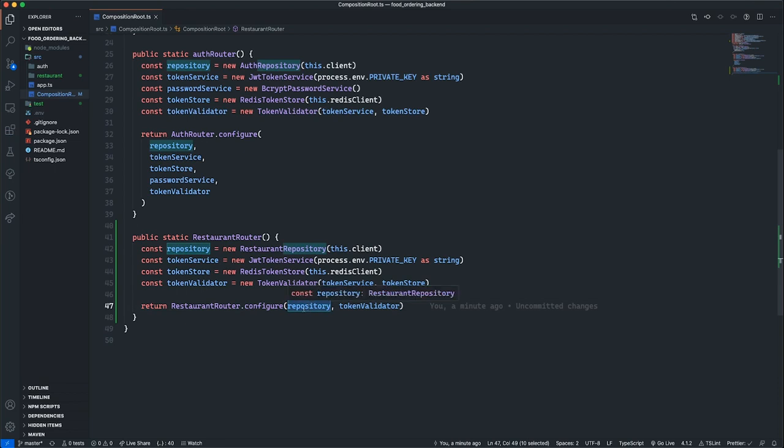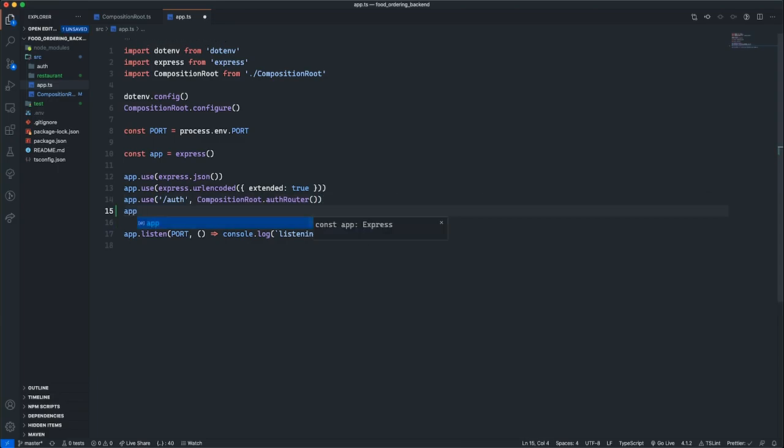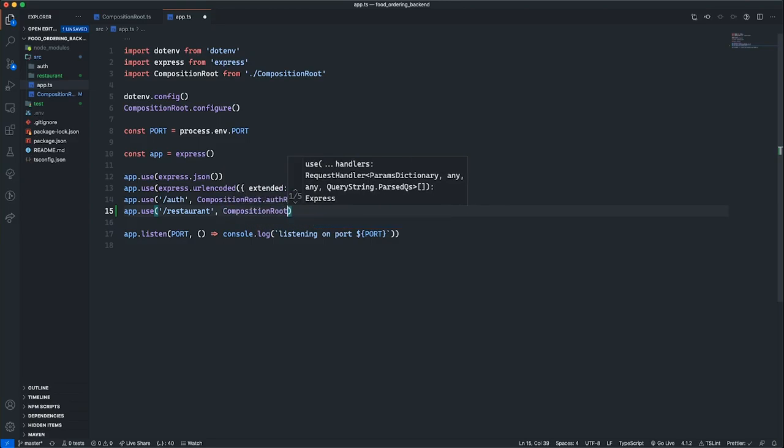Now the only thing left is to go inside of our app and say app.use restaurant, let me get the name correct, and then we call our composition root and call the restaurant router method.